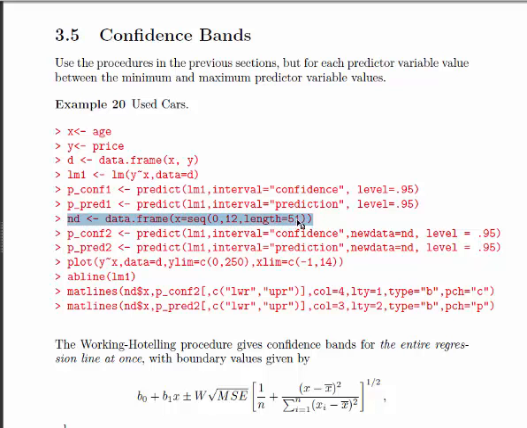And in fact, maybe you want to graph some bands. So here's how you can do this. First of all, I'm going to make a sequence of X values. 51 of them. I know that just happens to be a good number, I think, because I've played with this a little bit. I'm going to run X values between 0 and 12, and I'm going to get 51 of them. I'm going to store them in my X values, ND for new data.